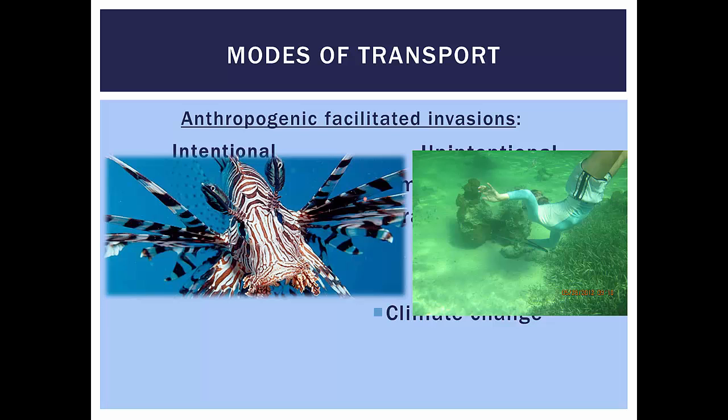They look very strange, and that's why they were traded so widely worldwide as an aquarium species, and that's how they got here. They actually were established off Florida before they were established anywhere else. And now they find them down to Brazil and up to Maine in the summertime.